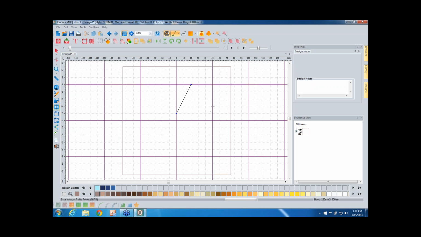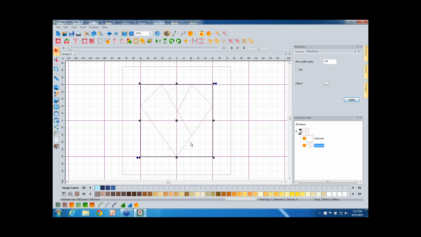So I'm going to come down here to this point, which is 2 ticks up, and on the far grid line here, and I'm going to click. I'm going to come down here to the intersection of these 2 and click. I'm going to come up here 2 ticks up on the other grid line and click, 2 ticks in from the center over here and click, and then I'm going to come all the way down to here and click. And when I do that, I have finished my heart outline, and I'm going to right click now to tell it that I'm done.